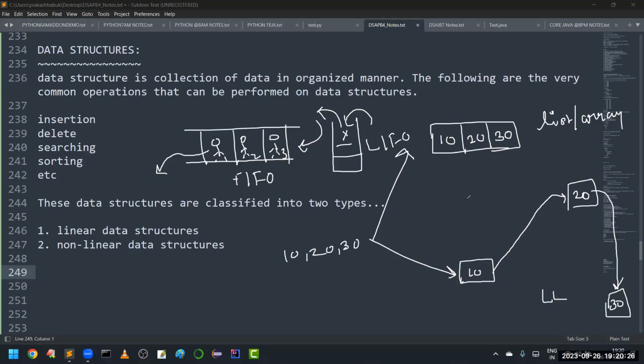Sir, a linked list comes under the linear data structure category, right? No, no. You can assume it by using the links. If you are asking whether 10 and 20 are in continuous memory locations, we can't give a guarantee because 10 will be available somewhere, 20 will be available somewhere. But how are we connecting these two? We are connecting via a link. So what is the purpose of a linked list? To make a continuation only, we are going for this linked list.